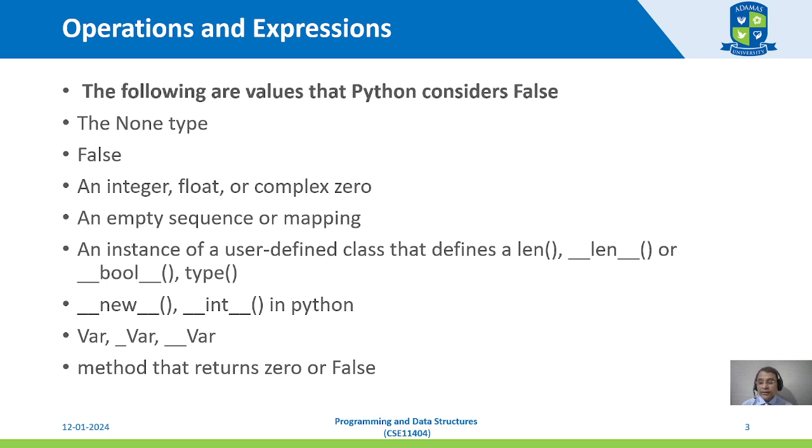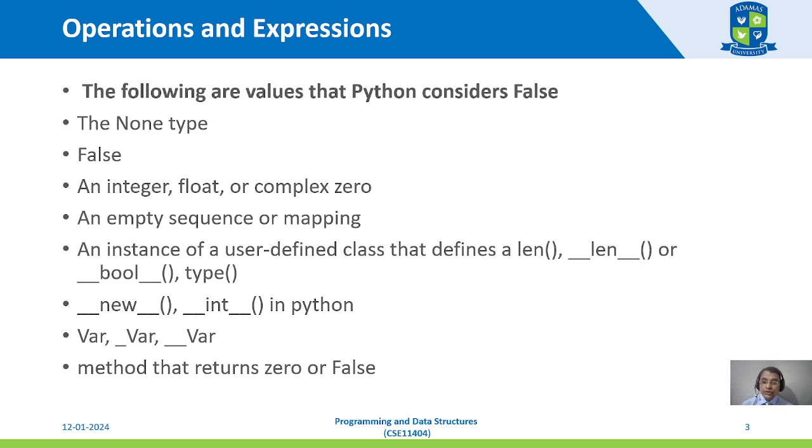Now single underscore var, if we declare this variable within the class, it behaves like a protected variable. That means only the inherited class or the child class can access it. And the double underscore var is used as a private data member element of a Python class. Here only the class can use this particular variable. Now here we can see the access of these three types of variable declaration has become public, protected and private. So it is following the object oriented programming concept.